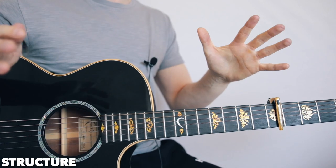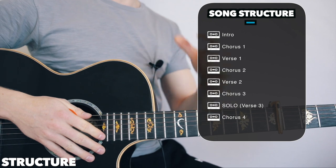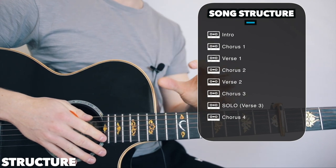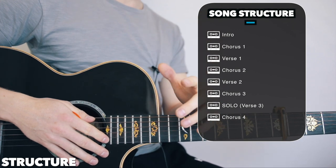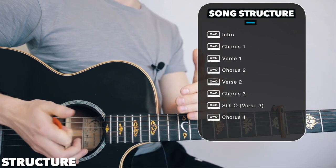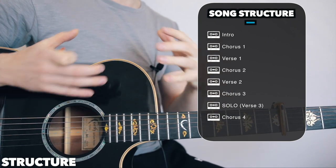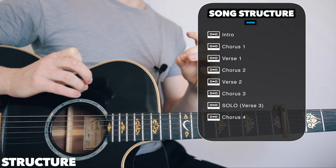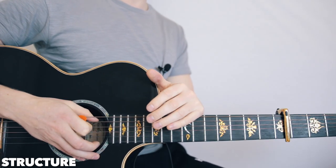That is everything, pretty much. So if you look at the structure, we had the intro, then we learned the chorus, we've just learned the verse, and then we just repeat it. We have the second chorus, second verse, and then we have a third chorus and also a third verse, but do realize that the guitar solo kind of happens over that third verse.